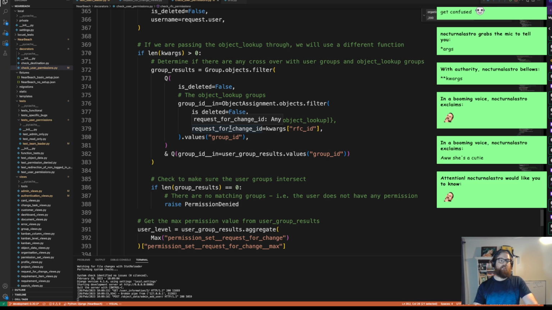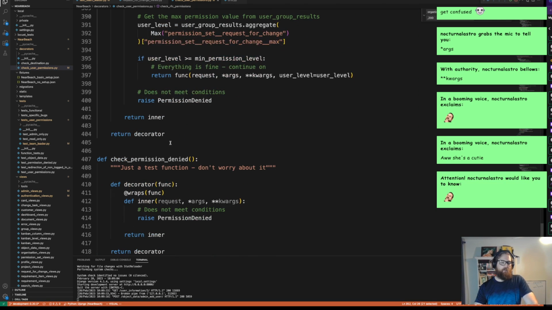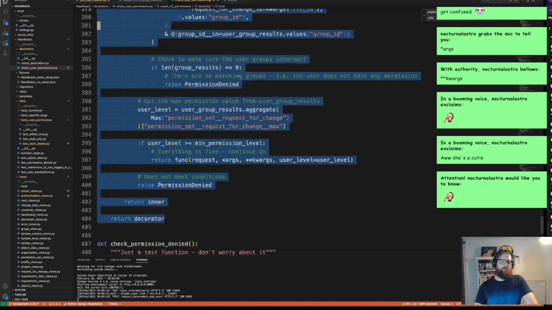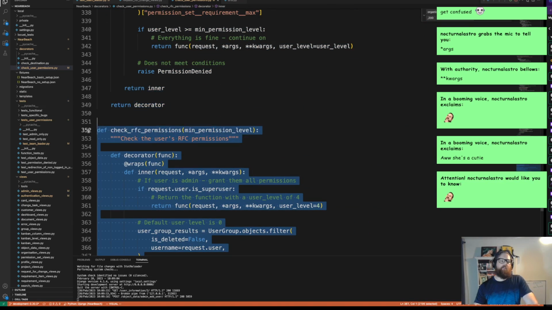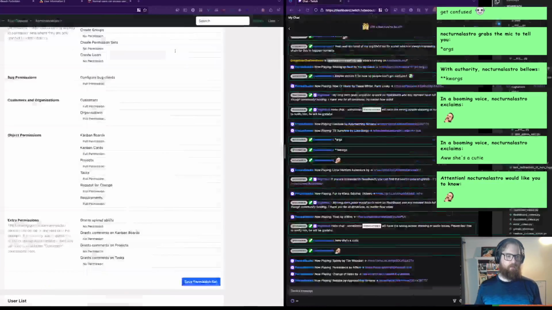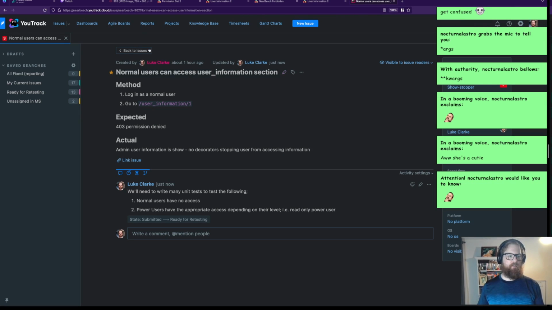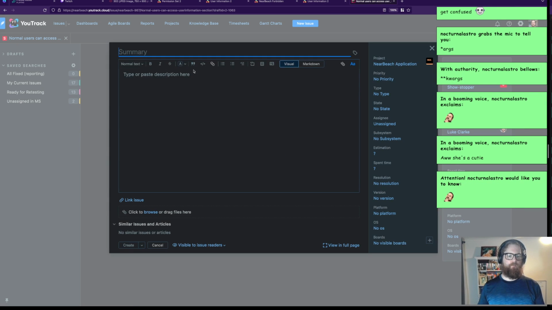Something which I could potentially do in the future. So I'm going to put in a bug note stating that this should be fixed in the future: fix up decorator for checking RFC permissions.